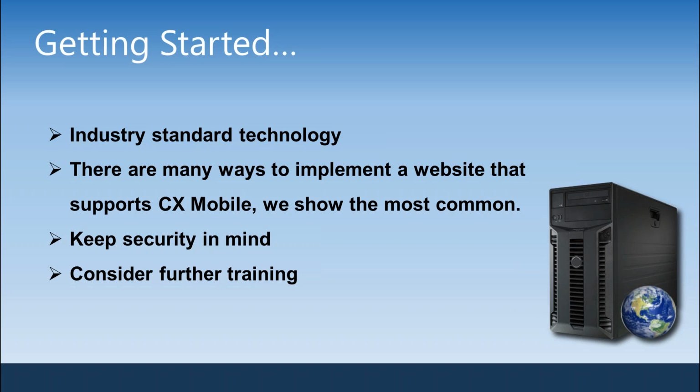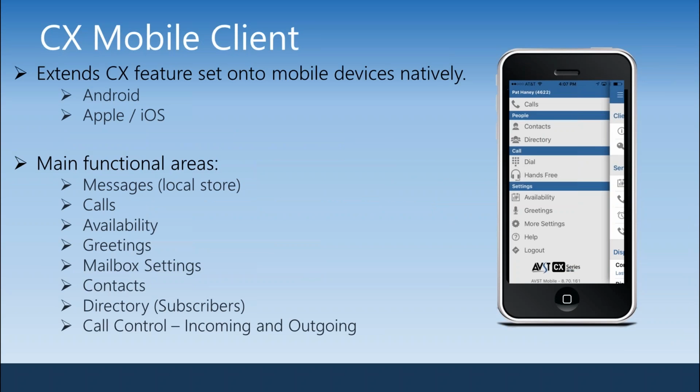Now, that being said, as usual with any kind of industry standard thing, especially with Windows, there's a million different ways to implement the website that supports CX Mobile, and it is a website. You can't browse to it. It's just your phone uses it as a gateway to get to the CX system. But there are many different ways to do this, and typical with IT, there's movies, songs, stories, and plays about the best way to do an IIS website. Well, that being said, there's a bunch of ways to do it. We're going to show you the most common way and maybe some tips to implement that website.